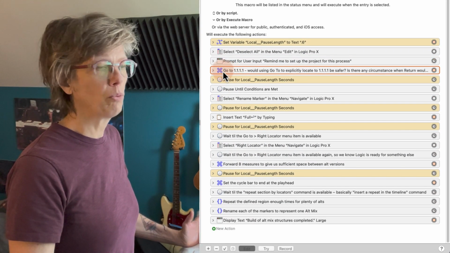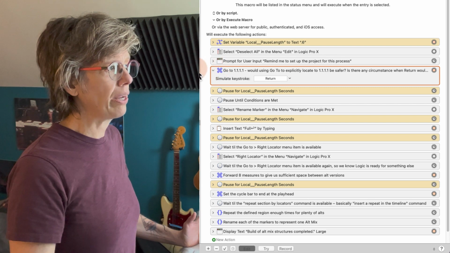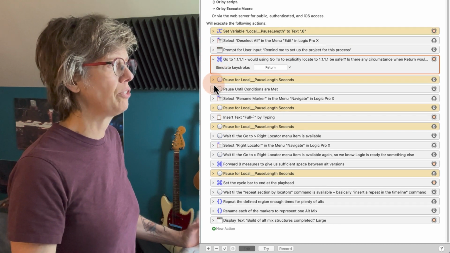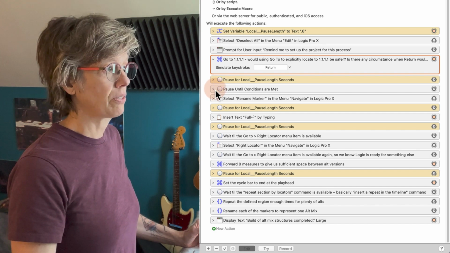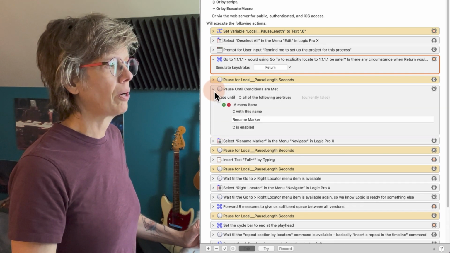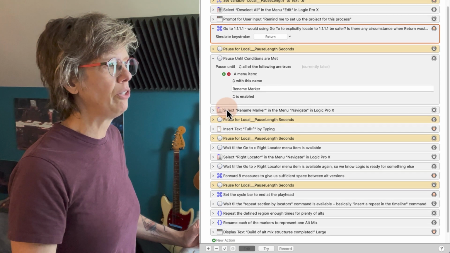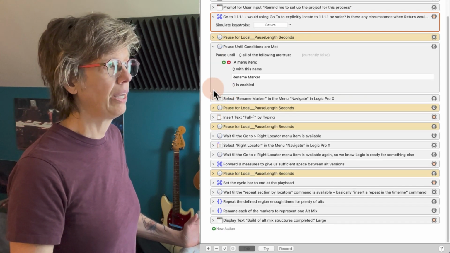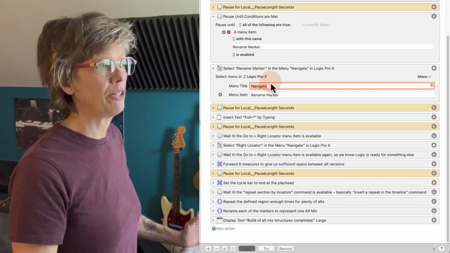Then I just hit return to rewind to the beginning of the project. It might not even be necessary, but I just do it. I pause. Then I have a smarter pause. I pause until the menu command to rename a marker is available. And once it is available, I choose it.